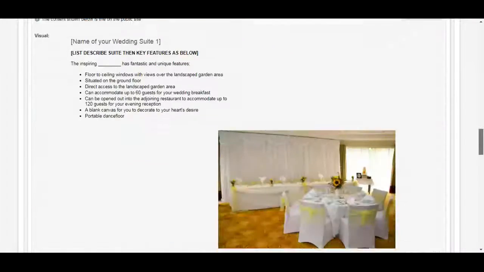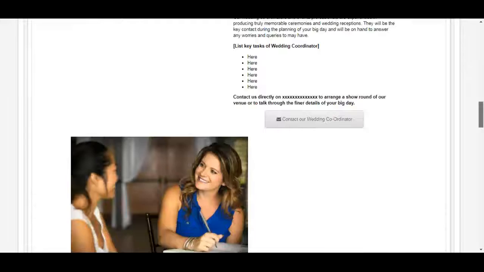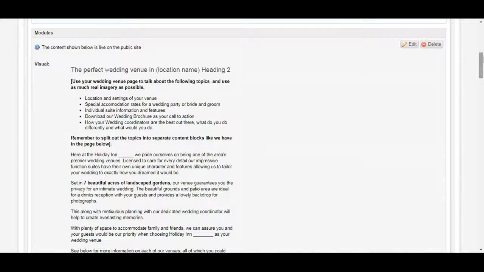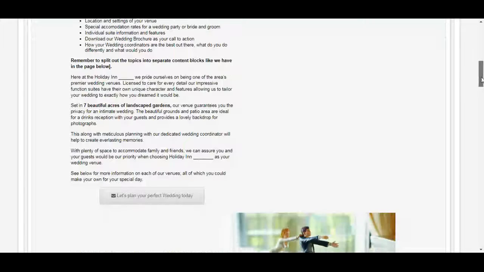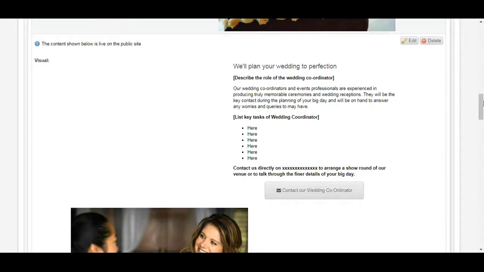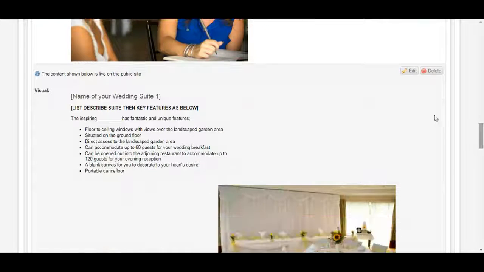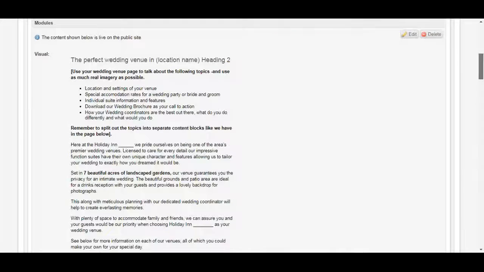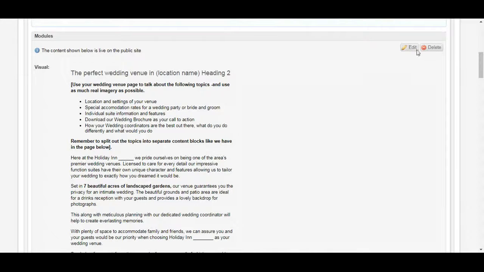So like we saw just now with all the different areas or content areas on the site itself, this is one module where you have text and a picture. This would be the second. This would then be the third, and so on and so forth. So if you wanted to either edit something in this particular module, click edit.